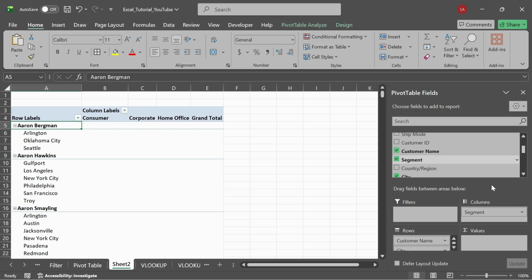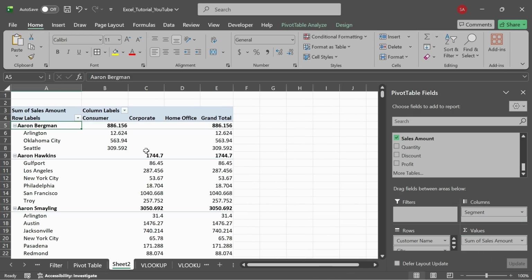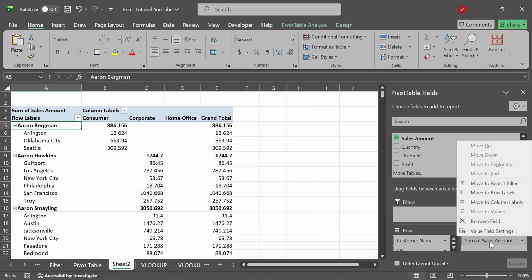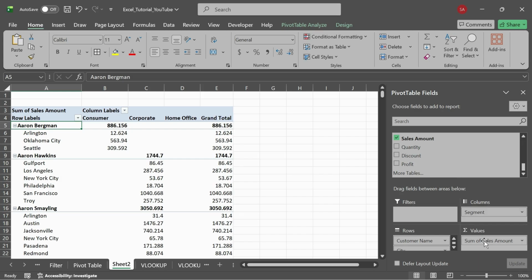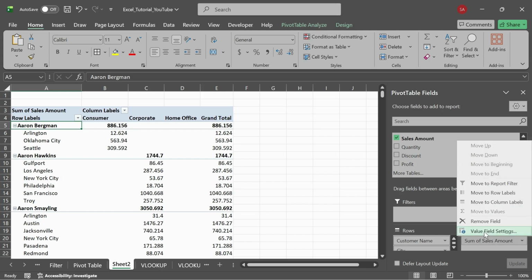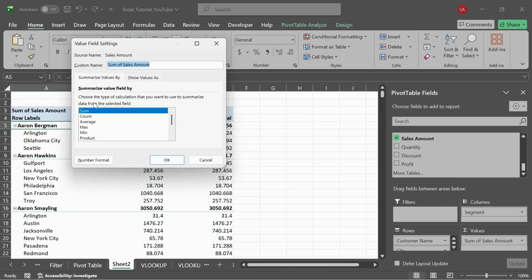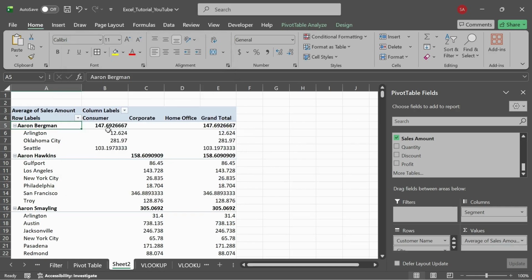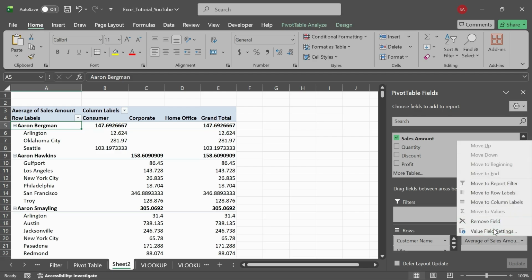Over the left, under the values, you can display some numeric data over here. For example, I can display sales amount here. By default it will display the sum of the sales amount. We can edit it: just click on Value Field Settings. Here you can select what kind of summarization you want, like average. It will display the average of it, but as of now let me just go with sum.